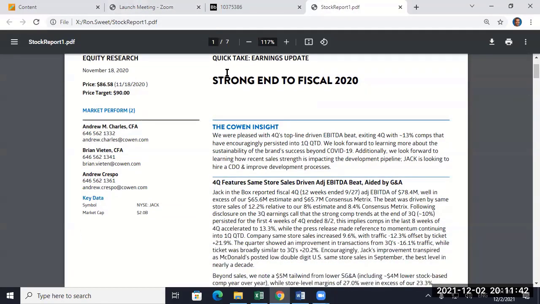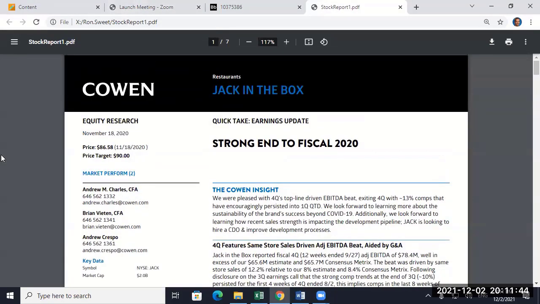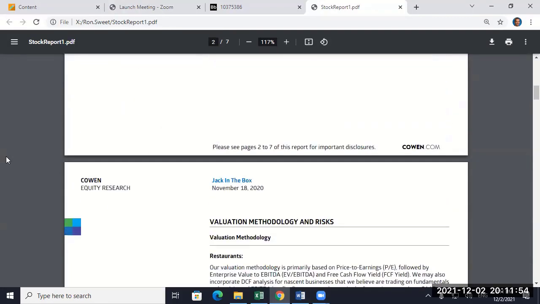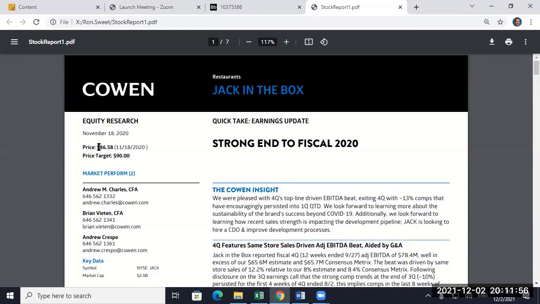So what are they recommending? How long does it take you to tell you what they're recommending? You can't tell, can you? All you can say is the current price is 86 and the target price is 90. What would that recommend? Probably be a hold, right? But they don't say anything. You need to say that up front.